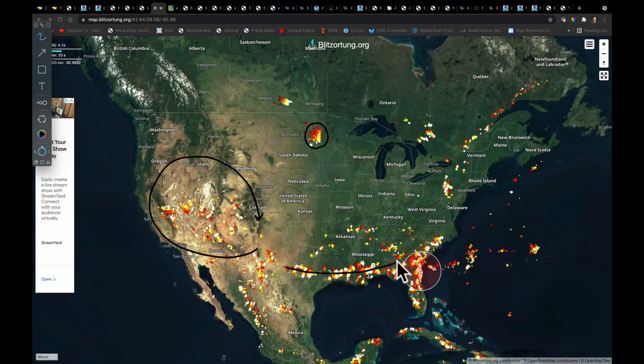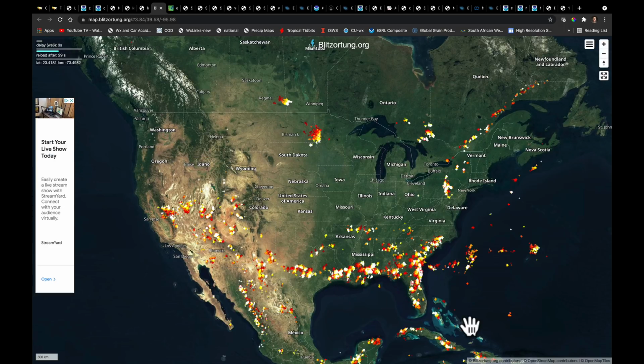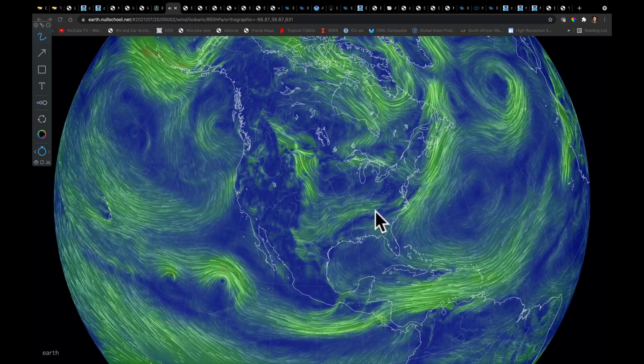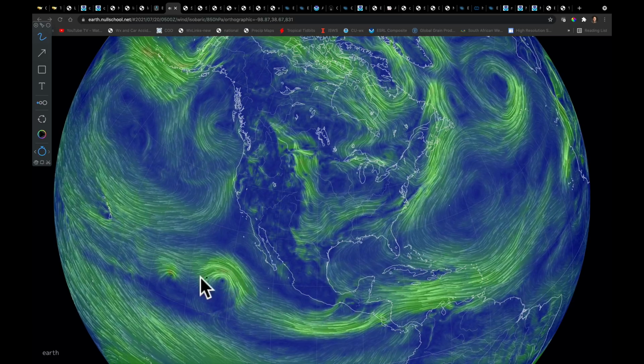And our stalled out frontal boundary here is just meeting all of that moisture return, and lots of storms there. So that kind of gets us into the near term here. So from there, take a look at what the winds are doing. This is really fascinating. Okay, we do have a couple of tropical systems to think about.